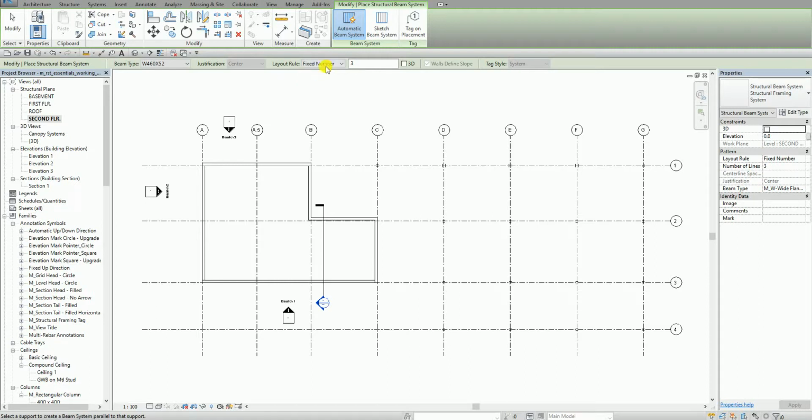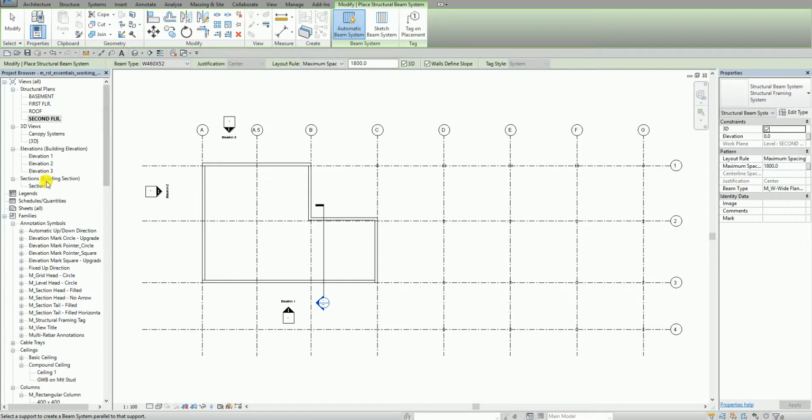Instead of a fixed number, I'm going to use maximum spacing this time. Maybe I'll just make it 1,800. Then I'm going to select the 3D checkbox so that it will snap on my 3D.